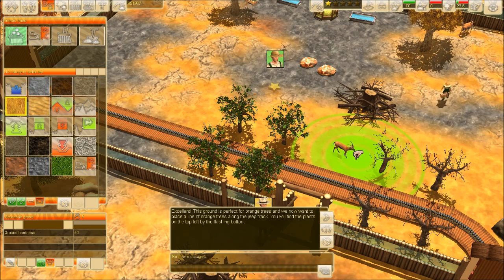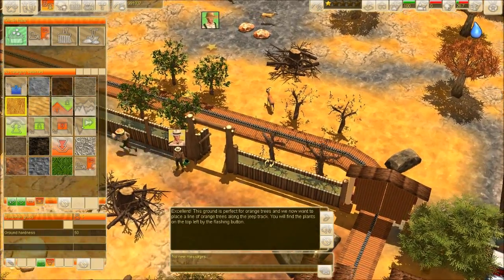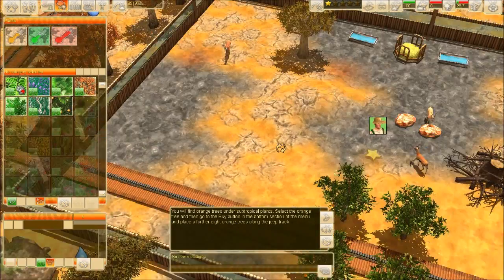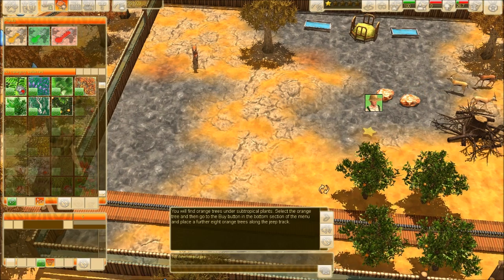Excellent! This ground is perfect for orange trees, and we now want to place a line of orange trees along the Jeep track. You'll find the plants on the top left by the flashing button. Coolness. You will also find orange trees under subtropical plants. Select the orange tree and then go to the Buy button in the bottom section of the menu and place a further 8 orange trees along the Jeep track.